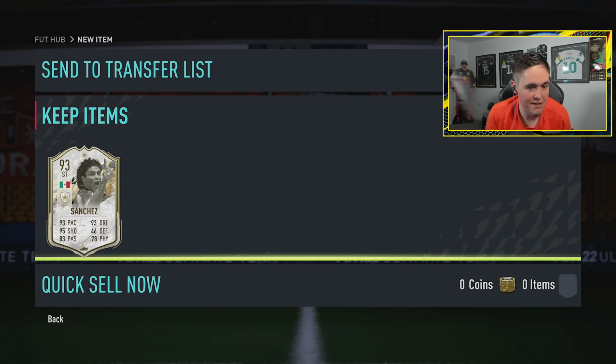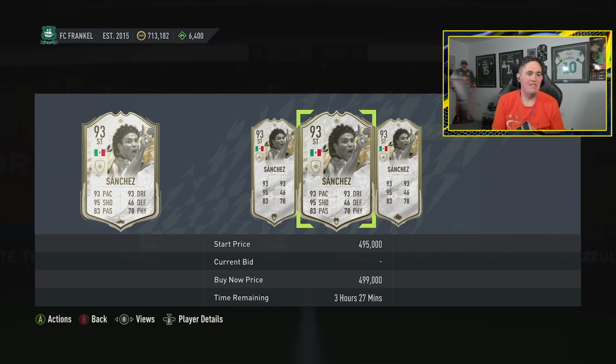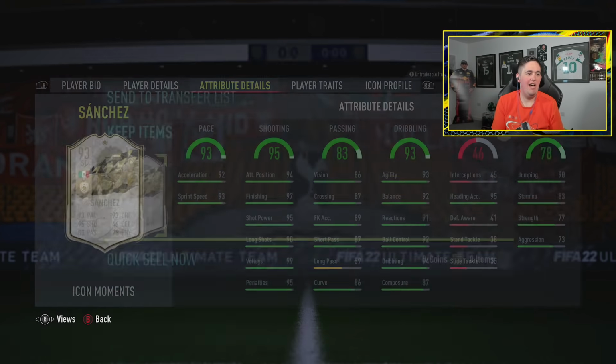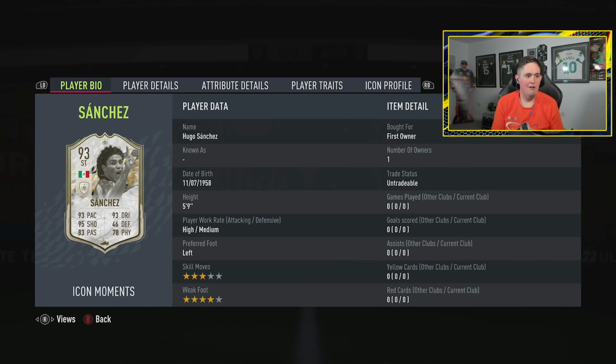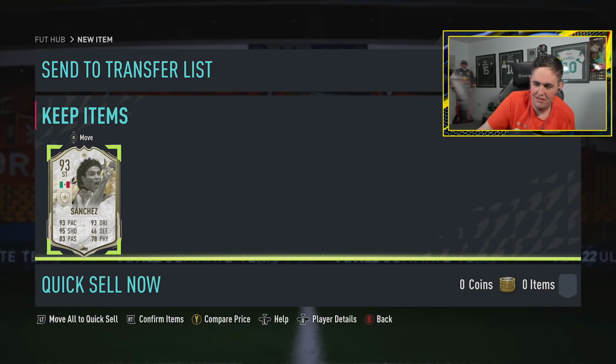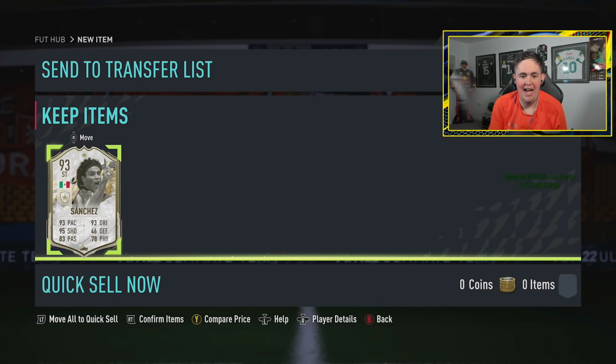I'm not going to lie to you. I don't care. I just don't care. Sorry. This is the main account. I don't care about moments Hugo Sanchez. I'm sorry. I just don't care. To be honest with you, decent. Actually, no. I'm going to be honest with you. No, it's not. For a 93 plus moments icon, that's probably one of the worst you could get. There's not going to be many worse than that.